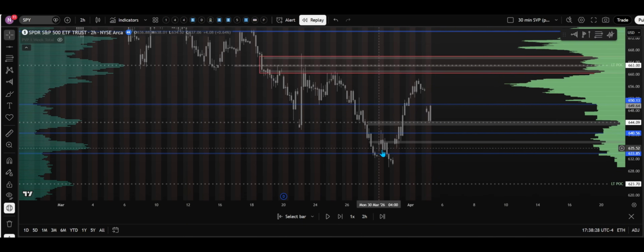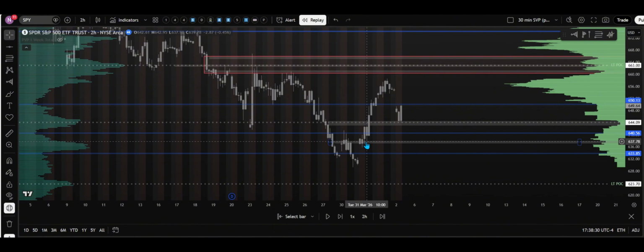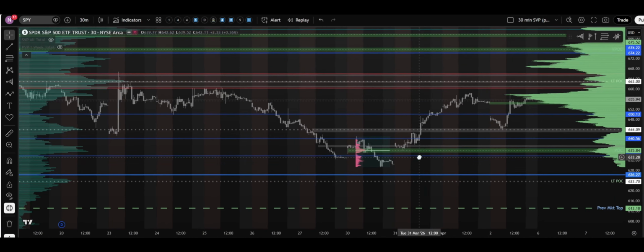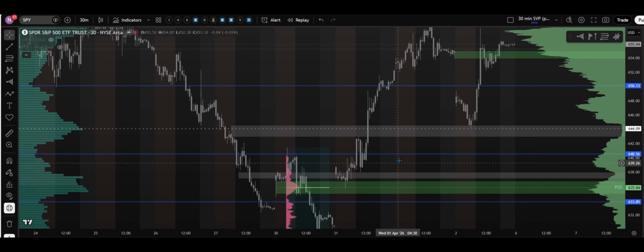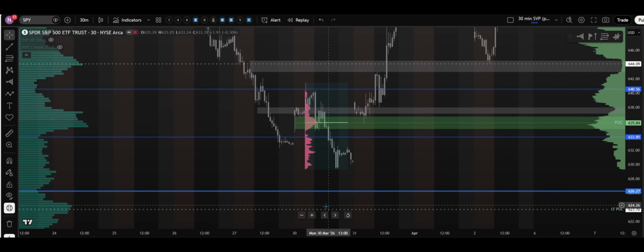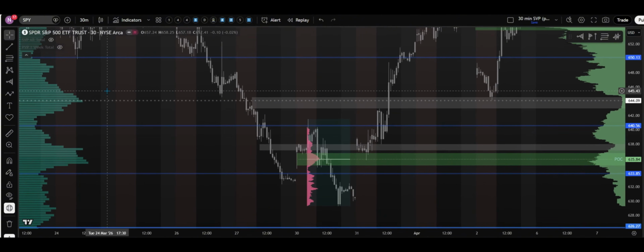Now, this is interesting, and I want to look at this from another time frame really quickly. This day, the day of the 30th into the 31st. So that was this day right here. Now, this is another thing that I'm looking at. One thing I want to see is if we catch buyers off of a previous point of control, because that's where they previously were.